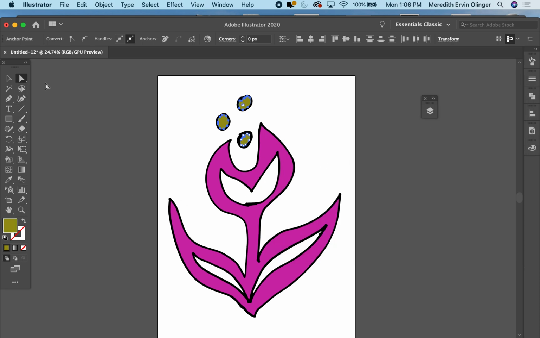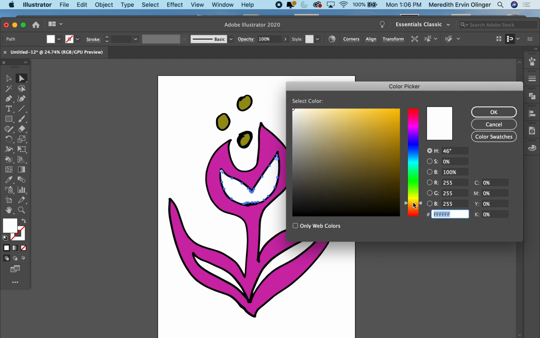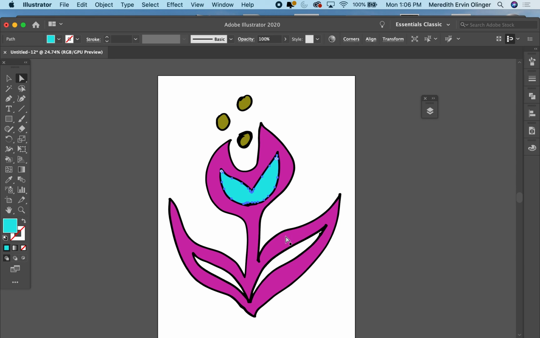All right, back to my direct selection tool. Go in and just, let's see, maybe a blue turquoise. Press OK. And here's a handy little trick, okay? So let's say I want to change these shapes in here that are still white. I want to change them to this blue, okay? So I'm going to select this, and I'm going to come over to my eyedropper tool and click on that blue, and it's going to change it to the blue.